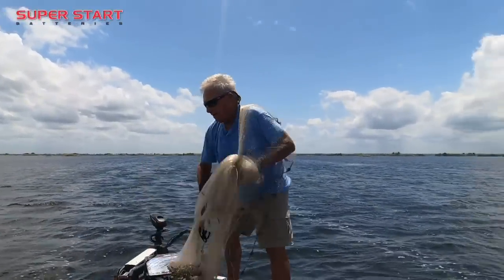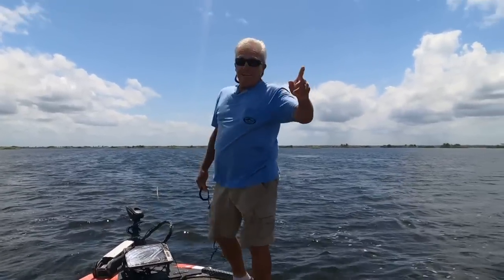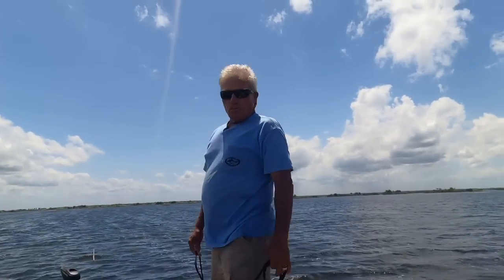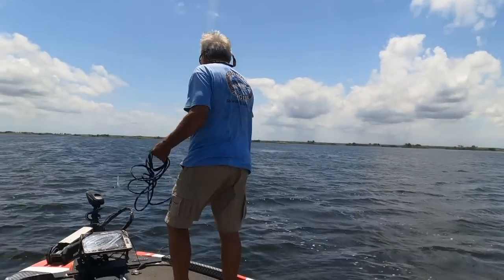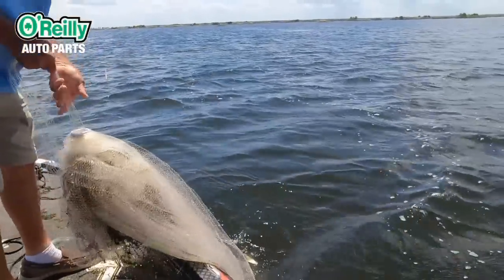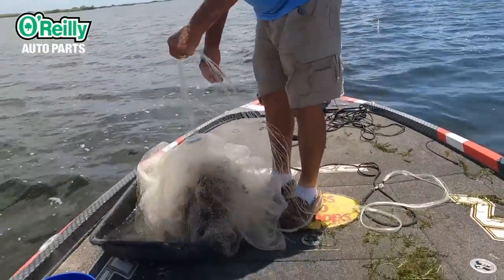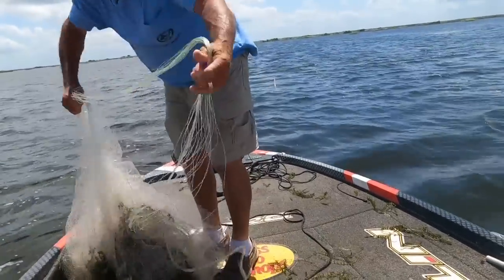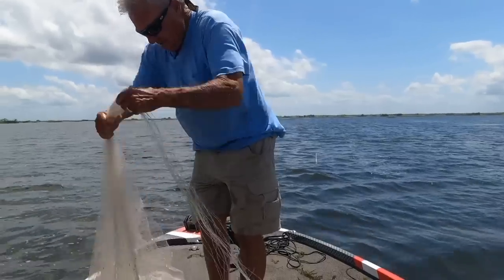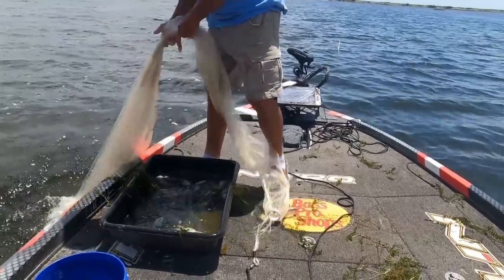Come back, kind of throw it out there. Perfect throw. Good throw. But that time, I put some chum out. Now we'll see what happens. Good throw. It opened really well. Let's see what happens. Okay, let's see what I have here. I got a few. We'll just have to go to another hole. Not very good.